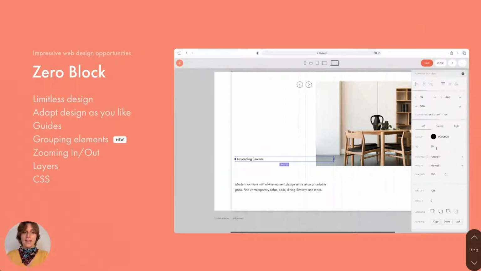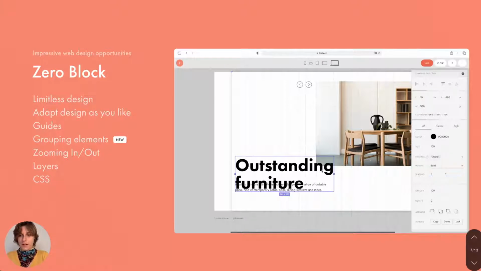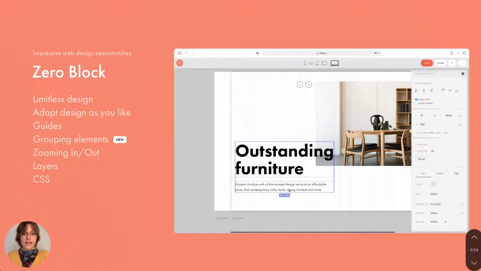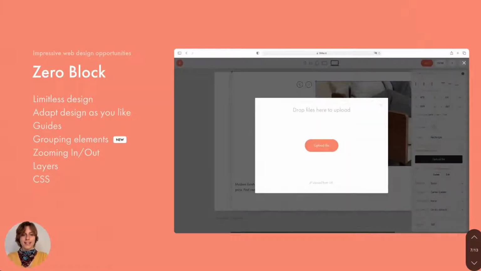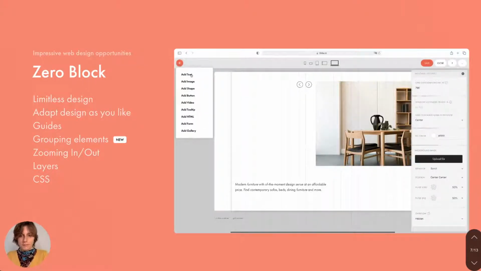All right, and you can use some of the advanced tools and instruments that will help you in web designing. I'm talking about guides and layers, or even CSS styles you can apply over here, zooming in and out, for example, independently from your browser zoom level, and so on. So it's really a great feature for designers, where you can create your unique blogs or unique websites.